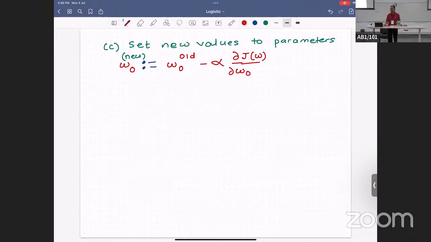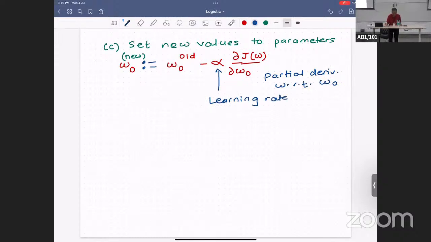Don't get scared looking at this equation. This is partial derivative. This is learning rate. Let me write this. Partial derivative with respect to W0. This is learning rate. And this is old value of W0. So you randomly initialized, you calculate loss, you calculate partial derivative, and go ahead like this. Keep doing this for each one of them.